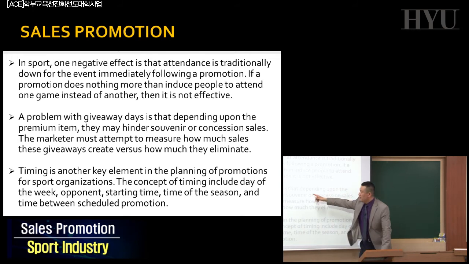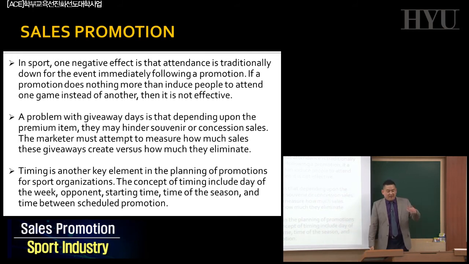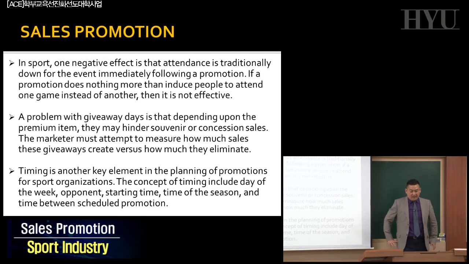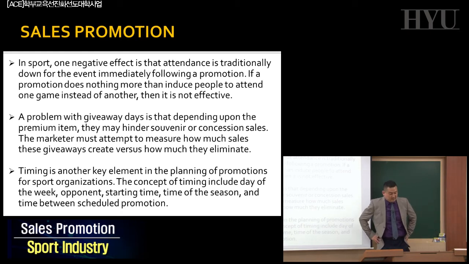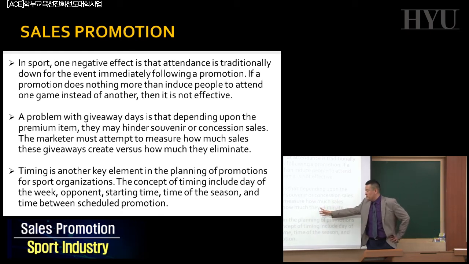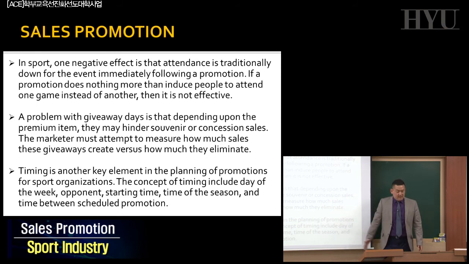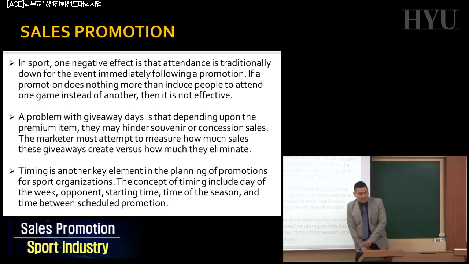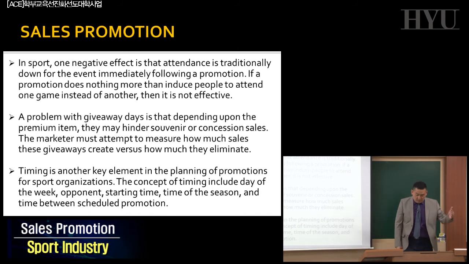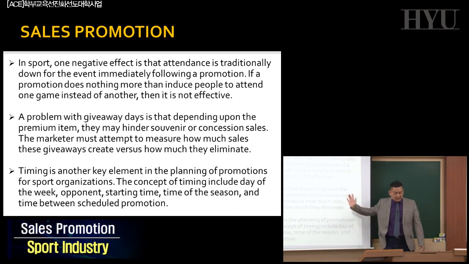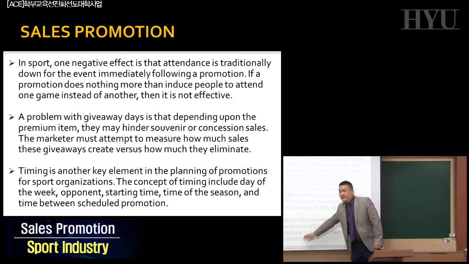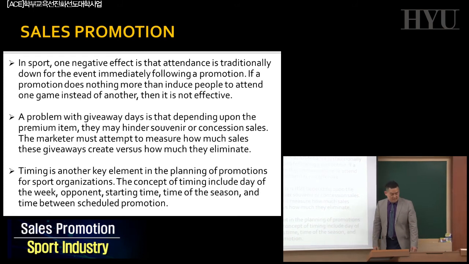A problem with giveaway days is that depending upon the premium item, they may hinder souvenir or concession sales. The marketer must attempt to measure how much sales these giveaways create versus how much they eliminate, okay? Timing is another key element in the planning of promotion for sports organizations. The concept of timing includes day of the week, opponent, starting time, time of the season, and time between scheduled promotions, okay?